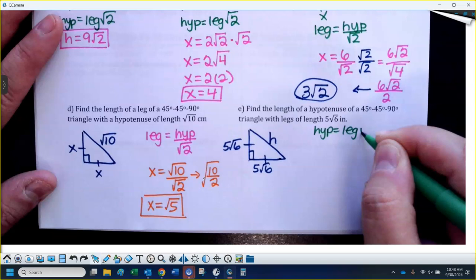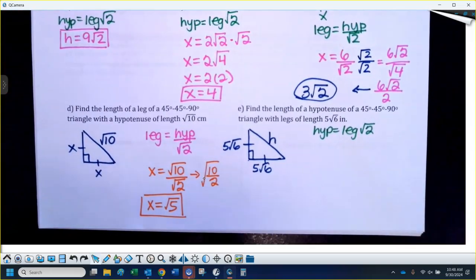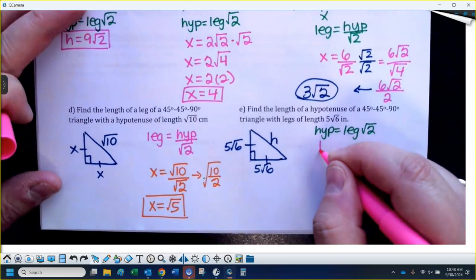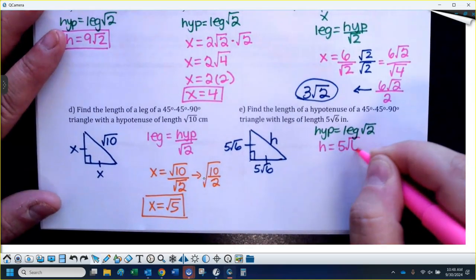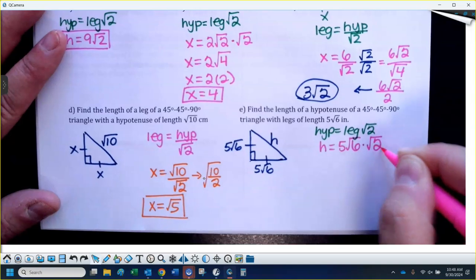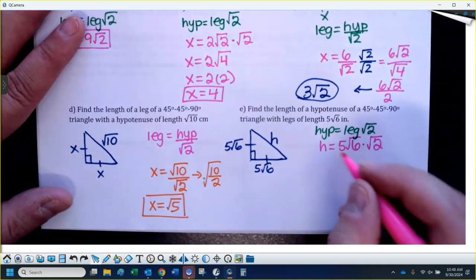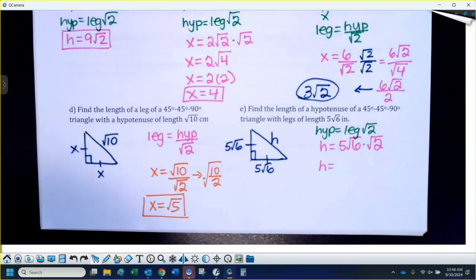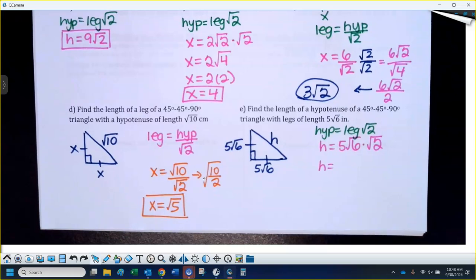So here, the hypotenuse is the leg times the square root of 2. Right? So if I know the leg, all I got to do is multiply it by the square root of 2, and I'll have my hypotenuse. So I called the hypotenuse h in that lovely little picture. My leg was 5 roots of 6, and I got to multiply that by the square root of 2 anytime I want the hypotenuse, just the leg times the square root of 2. If I do 5 times the square root of 6, and then I multiply that by the square root of 2, what would that become? Or can I do anything with that?